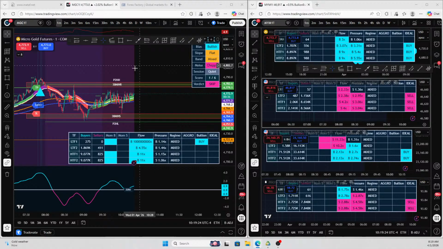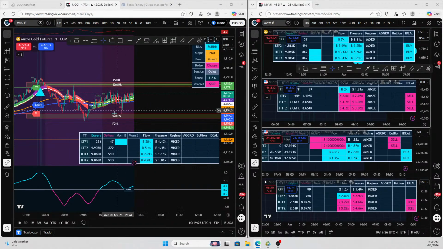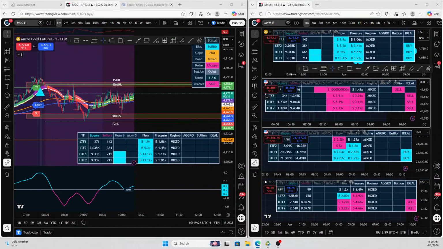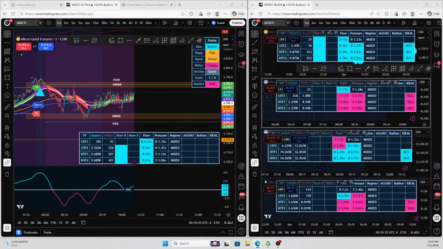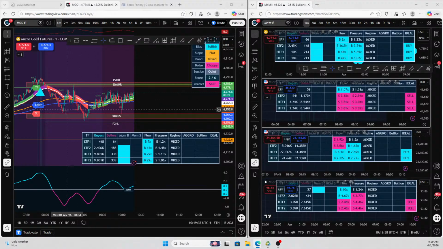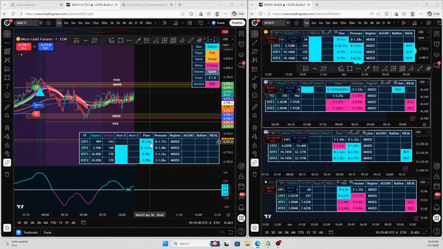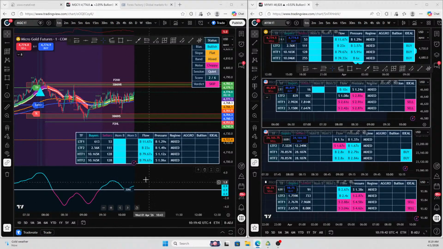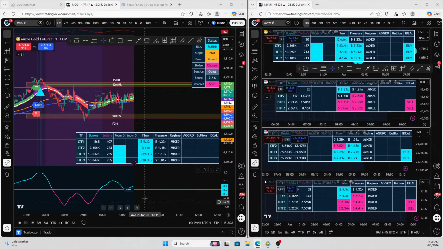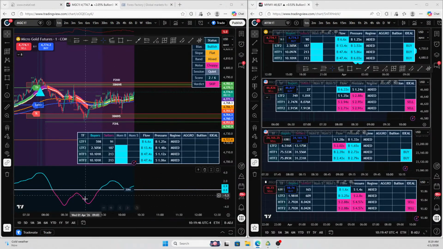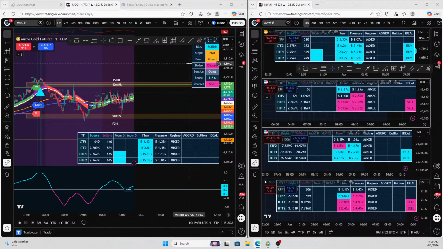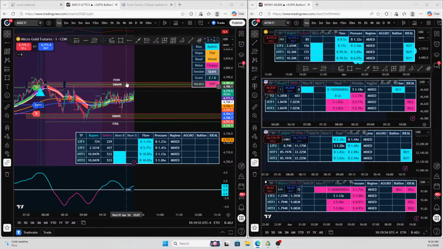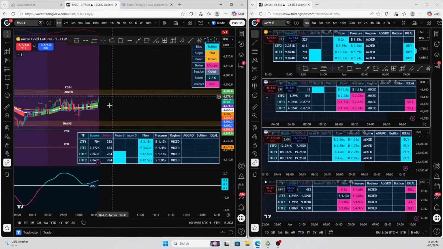Any setups that are forming here, we might want to go for a smaller RR compared to our regular 1:2. We might go for a 1:1 or 1.1 to 1:1.5. But yeah, we want to see structure forming. We want to see volume picking up, which it is. Now we're starting to see volume pick up, but we're still in this tight range. You want to break out of this range with volume, and then potentially see a nice setup forming as well.